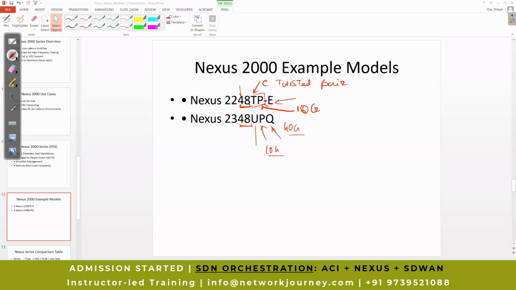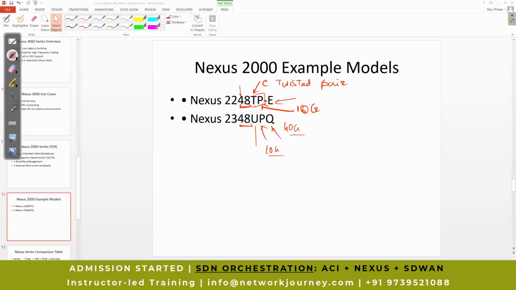And for P, there are different namings: P, Y, Q, L, C, D. All those letters have different meanings. I will give you those letters later on when we cover them. Every letter has its own definition of what kind of throughput and bandwidth it can support. Okay, thank you.